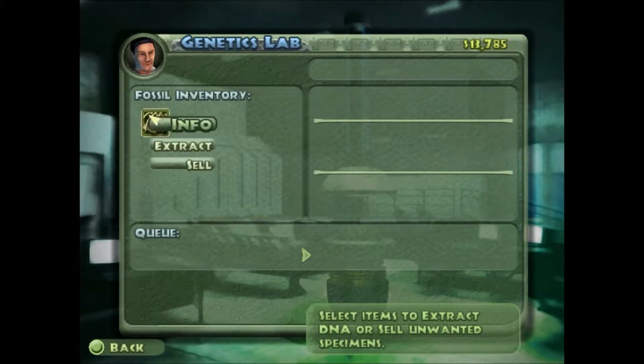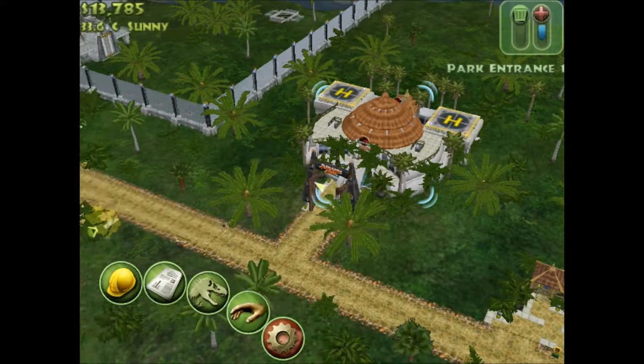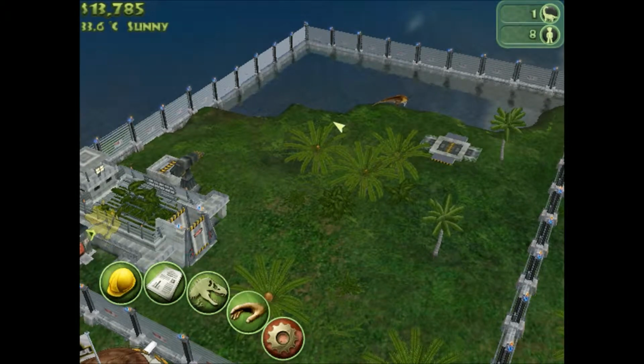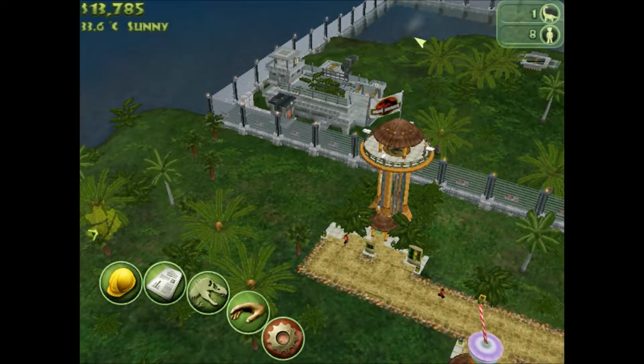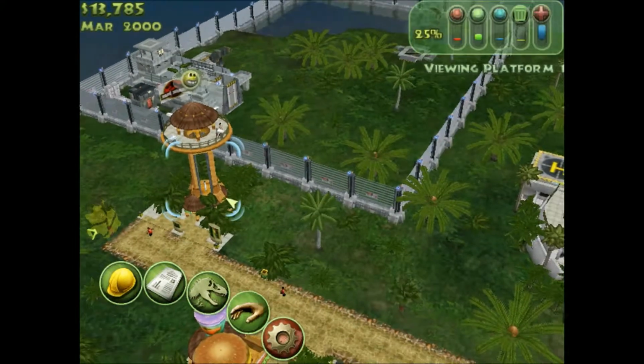Torso. There we go. There's the medium. I believe Torosaurus. Yeah, Torosaurus and Parasaurolophus. You put them together and have paleo trees and don't have the herbivore feeder. And a dino nerd should have a pretty alright time looking in there.